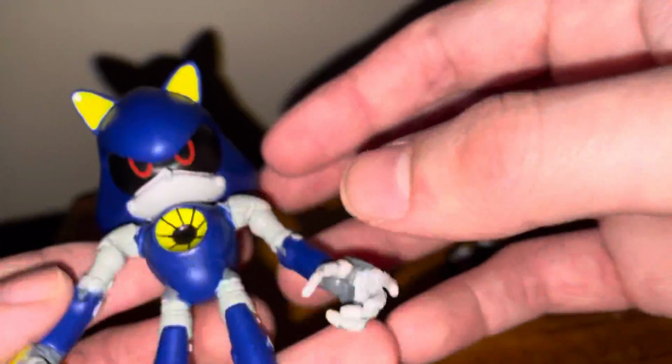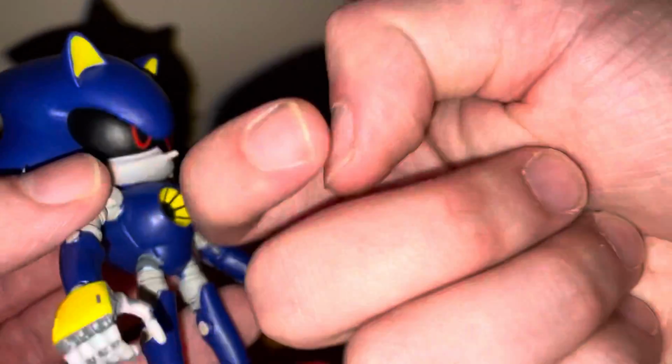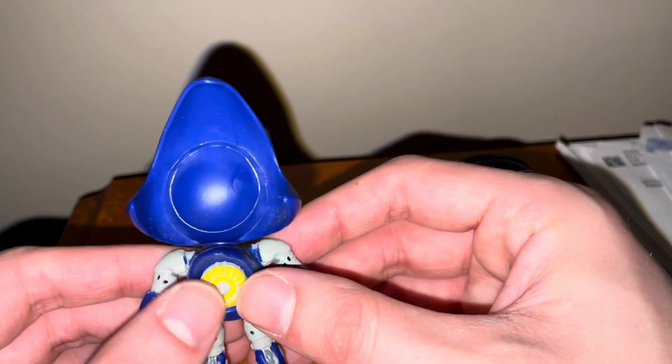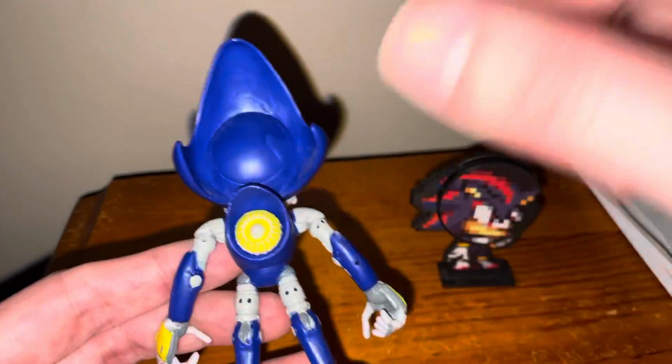And he's got this thing. In Sonic the Fighters, this is like a laser weapon, which is very cool. There's the bottom of his feet there, which I think is really cool. That looks really neat. Again, he does have that effect where if you turn him around, when you play the games, you're essentially looking at this, you know? You're looking at just this. He does have that kind of thing where the back of his head looks really cool.